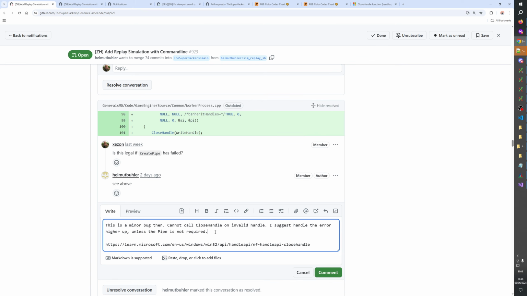Unless the pipe is not required, then make this also work without the pipe.